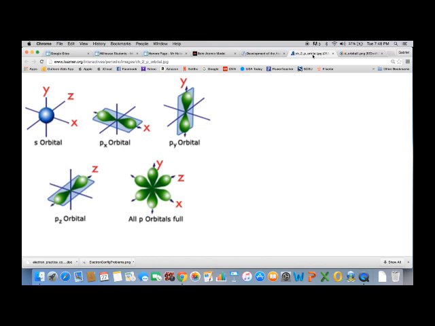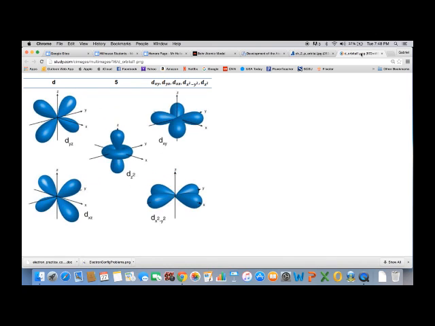So we really want to have an idea of what the s orbitals and then the p orbitals look like, their shapes, and kind of how they lie. And finally, we'll talk about the d really quickly. I may have you identify one of the d orbitals, and my favorite one is the dz squared. That's the one right in the center. The d orbitals, there's actually 5 of them. Each holds 2 electrons, so there's 10 electrons in the d orbitals. And you can see most of them fall in between the axes.